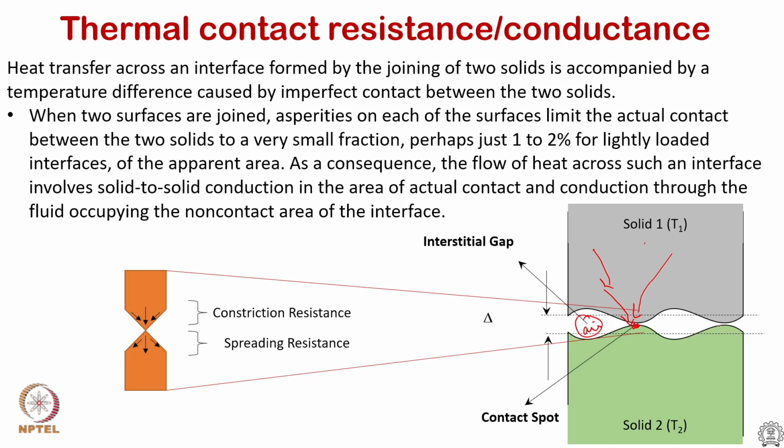So, these spots are called solid spots or contact spots, and heat will flow only through these and spread out. Heat flow will be constricted to go through these spots and then spread. The contact resistance of these solid spots is nothing but the constriction of heat flow from the top material to the bottom material through the contact spots, and then the spreading. So, some of the work that we discussed on spreading is equally important, and the contact resistance and the spreading resistance for the same area ratio change are the same.